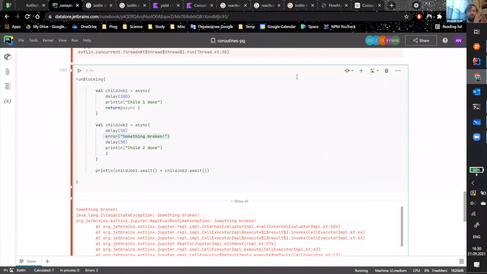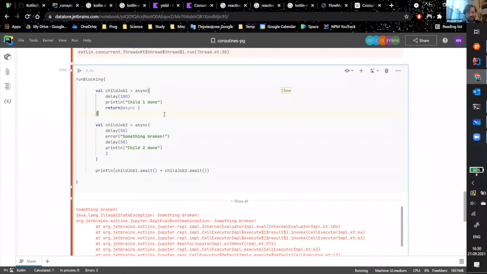So if you do not go into coroutines, debugging is perfect. If you ever worked with Java, it's almost exactly the same. There are some issues with inline functions, but mostly it is very easy, and it's much easier than in Python. And it's definitely much, much easier than in C++. So it's perfectly fine. You can attach a debugger to any process. Actually, I can attach a debugger to this process as well.